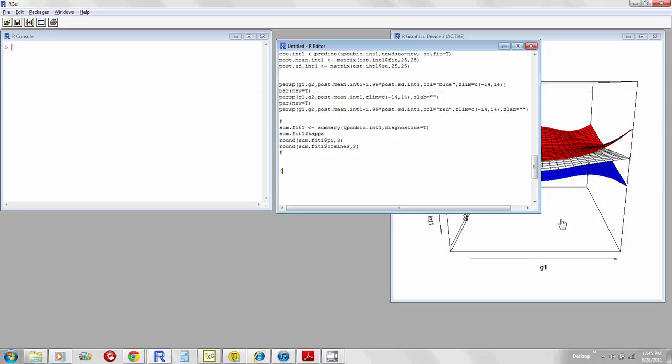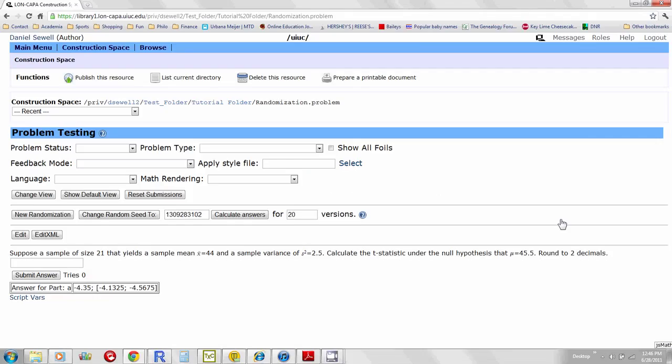So 44 minus 45.5 divided by the square root of 2.5 divided by 21. Okay, fine. Negative 4.35. Beautiful. It works. Hooray. So that's the basic randomization that you'll use.